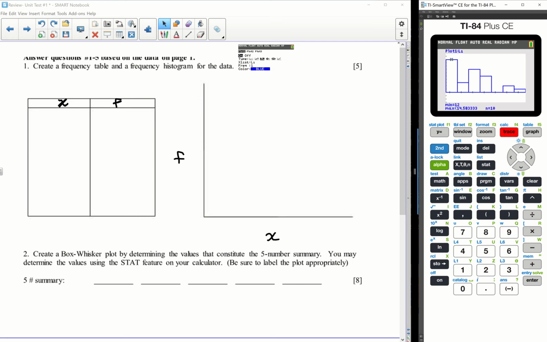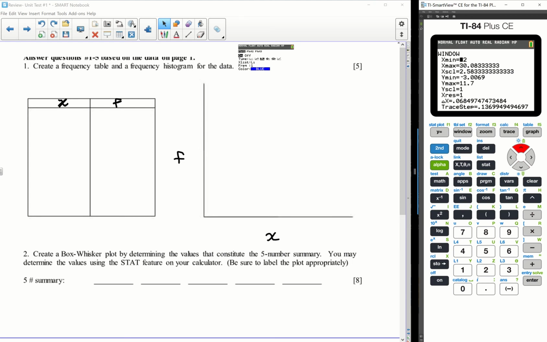Yeah, I'm not going from 12. I'm not creating an interval from 12 to less than 14.583 repeated. So I'm going to make a quick change here. So we go into Window, and change your scale, your X min, X max, and X scale to more convenient values.